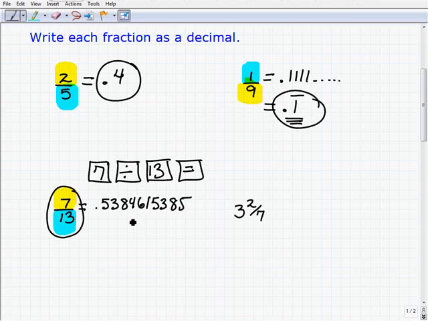Okay, so let's take a look at our last example here, and that's 3 and 2/7. So this is a mixed number. So the first thing you have to do to write a fraction as a decimal when you're dealing with a mixed number fraction is to take that mixed number and turn it into an improper fraction. So let's go ahead and have you do that now. So recall, we're going to take 7 and multiply it by 3, so that's going to be 21. Then we're going to add it to this numerator right there, so 21 plus 2 is 23. And then we're going to write that over the denominator there, 7.